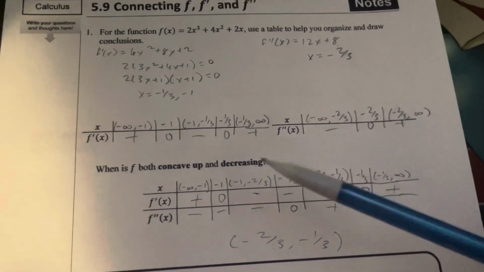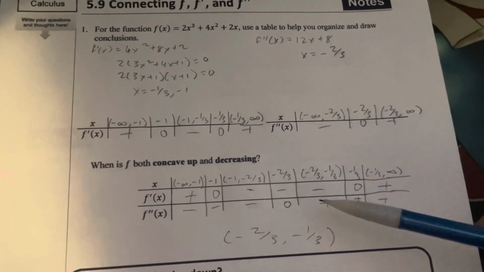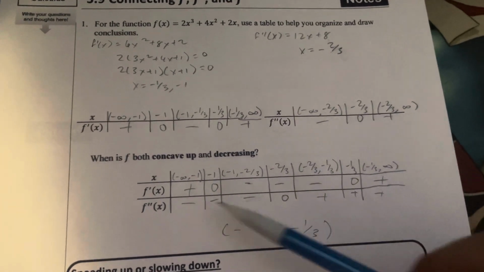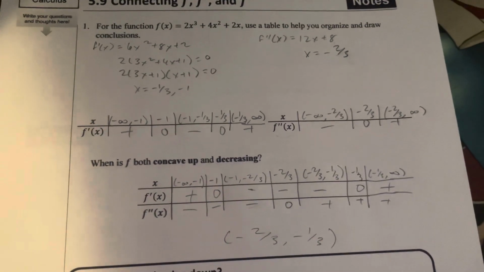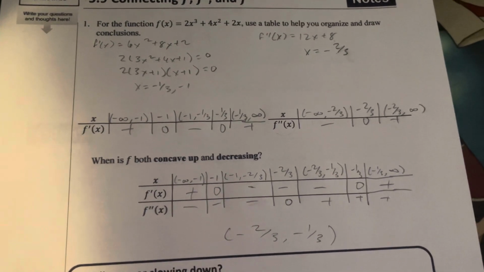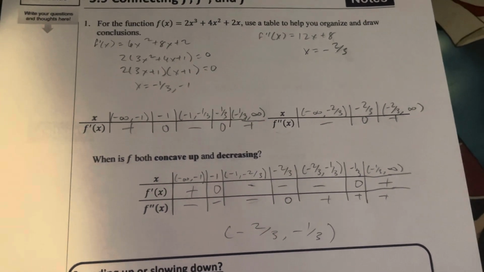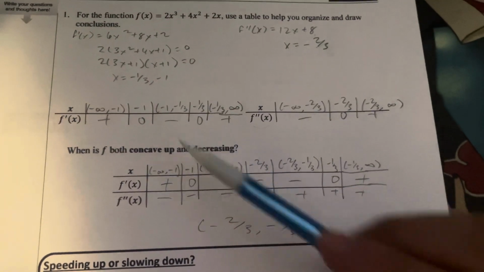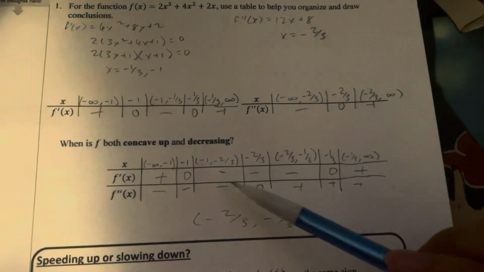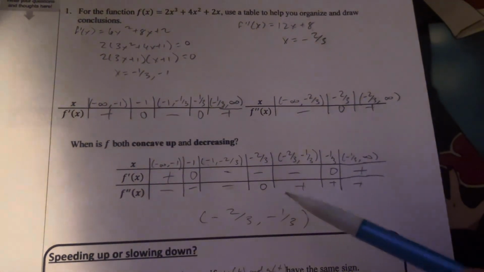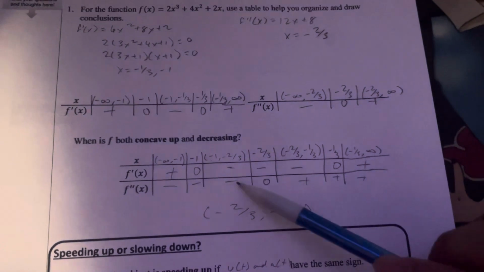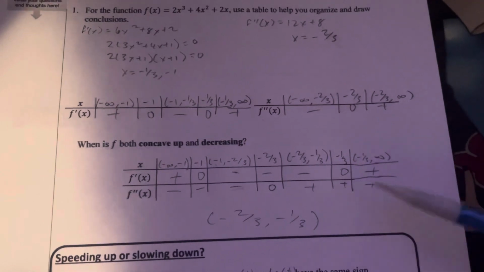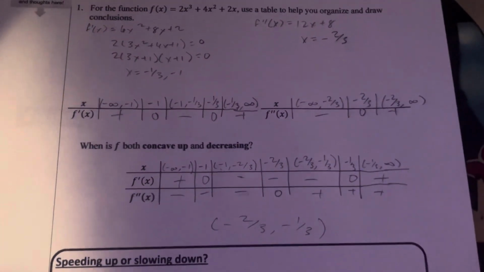And one thing is that in the gaps that we didn't know, like for these two domains and negative 2/3, the signs cannot change. Since we know that it was negative in between negative 1 and negative 1/3, this is negative 1, this is negative 1/3, we know that this whole stretch right here is negative. And then it's the same thing down here. We knew these two, but we didn't know this. But the sign can't just change. So the rest of this is positive, and then the rest of this is negative.